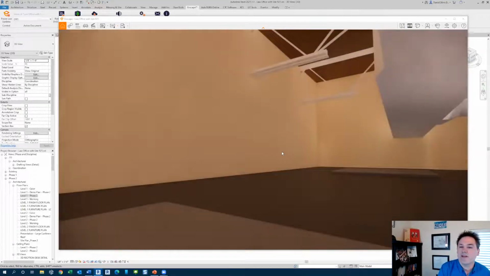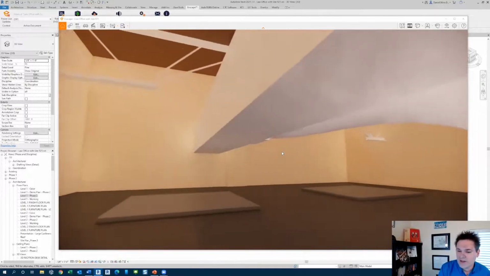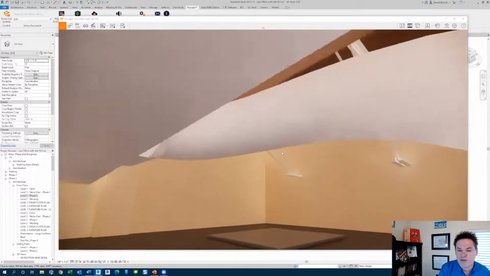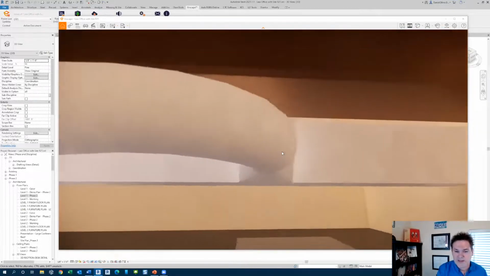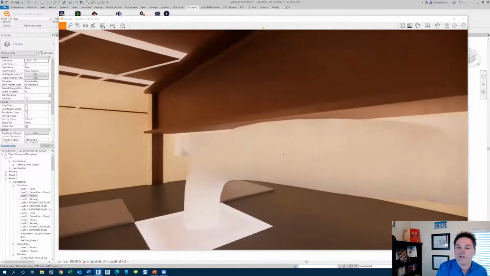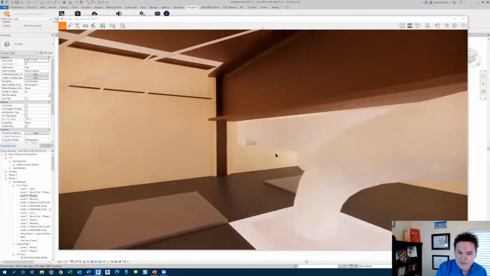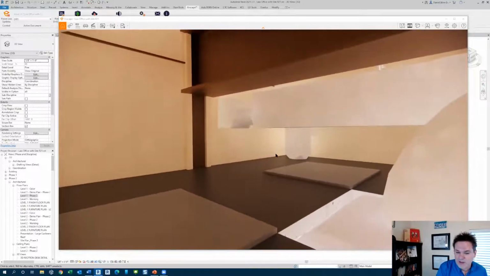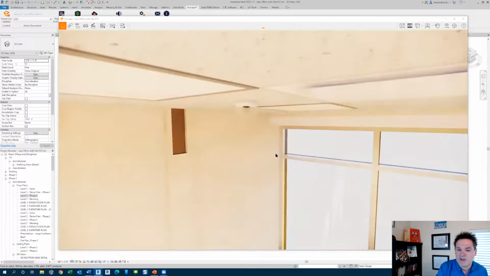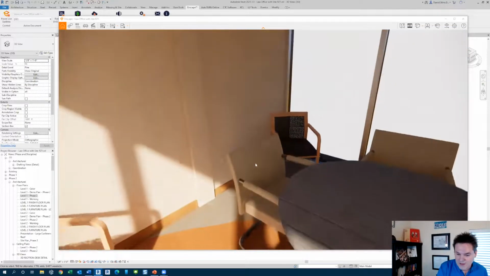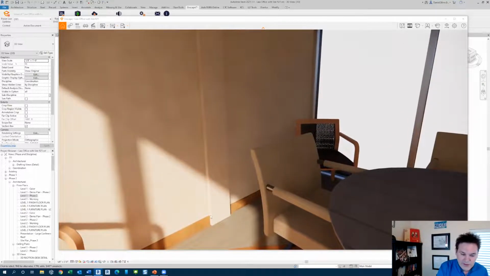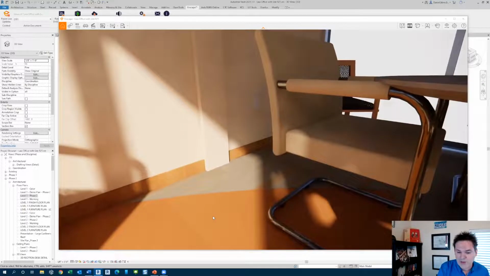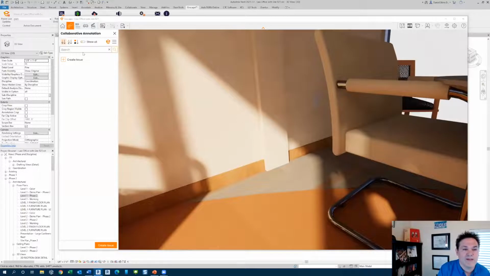If we go up into the ceiling space, because of Enscape's really good auto exposure, there's no light sources in here and it's a completely closed environment, but because of the auto exposure, it makes it still totally legible. We can see the ductwork and the light fixtures and the beam. Everything is not conflicting, which is good. We come down here and look at the skirting or the baseboard and notice it doesn't go around this bump out in the column.